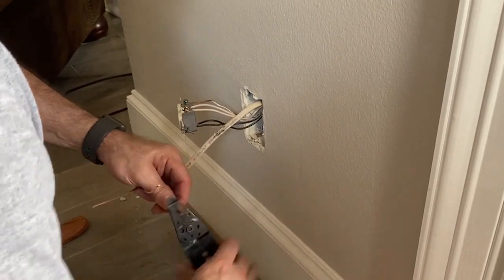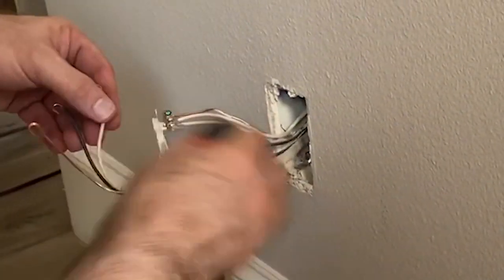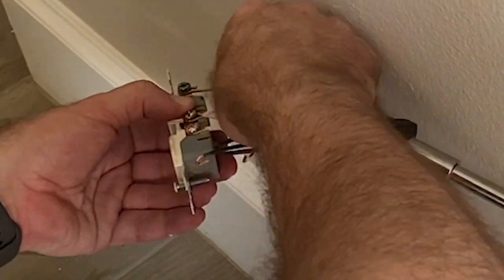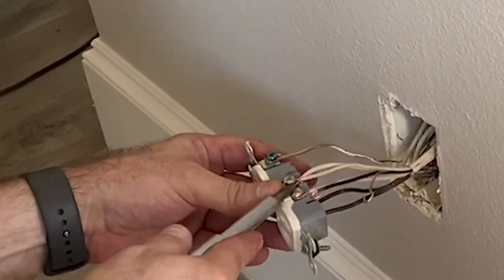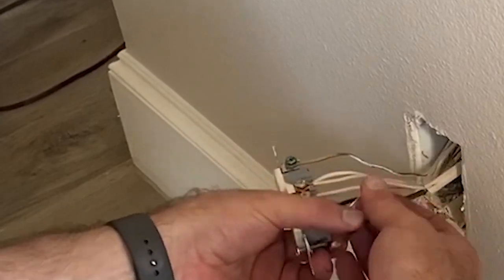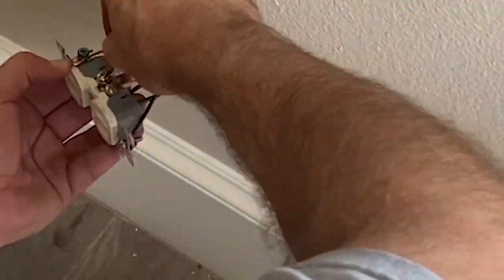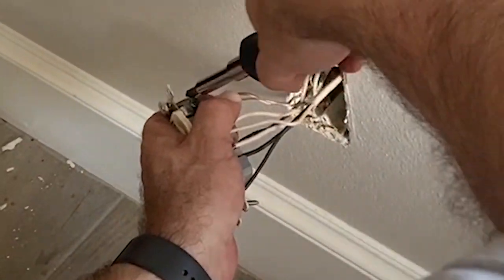You may have two wires on each side already, as I have in my case, and you may be tempted to just screw down your third wire onto one of those two terminals. But stacking two conductors under one terminal isn't code and over time may be a fire hazard — so don't do this. It is okay to stack two ground conductors under the same screw terminal, but you can also use a splicing connector to do that as well.